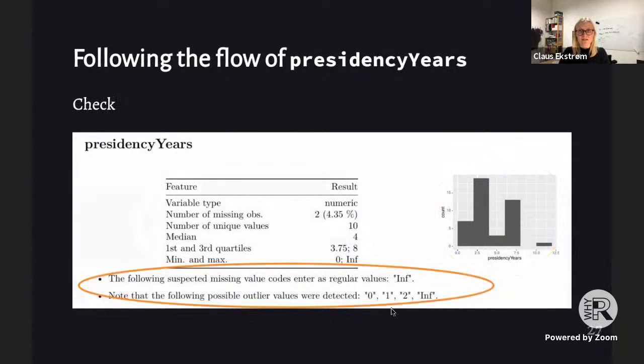And finally, we get the results from the checks that are chosen for numeric variables. And here we see that it checks for missing values, and it finds that someone has infinite as their presidency years, and it flags that. And it also shows us we have some outliers that we could worry about a bit.